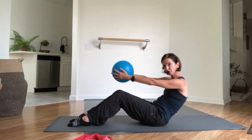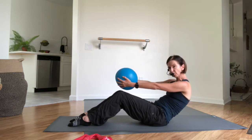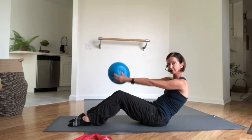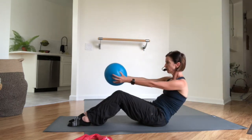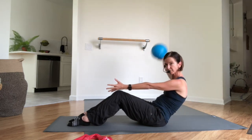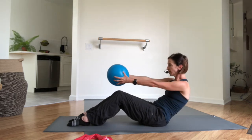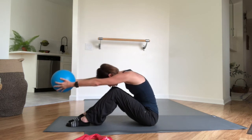So we're going to pull back, grab the ball with your right hand and make a circle, and then both hands. Left arm, circle. Both hands. Stay in that half roll back position. Circle. Both hands. Circle. Both hands. And now we're going to rock back to our start position.